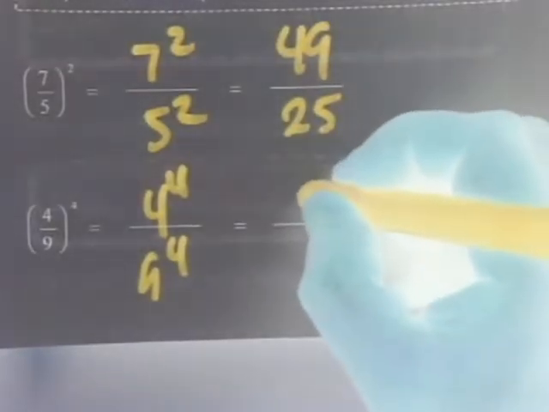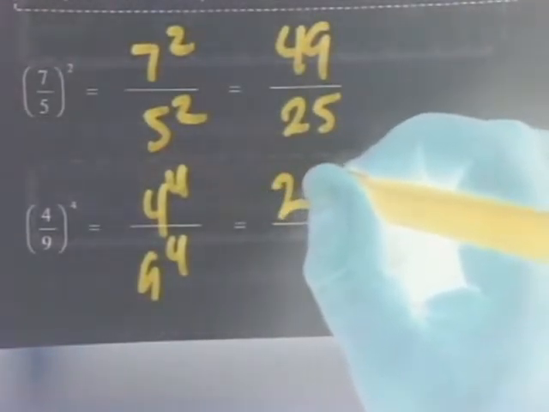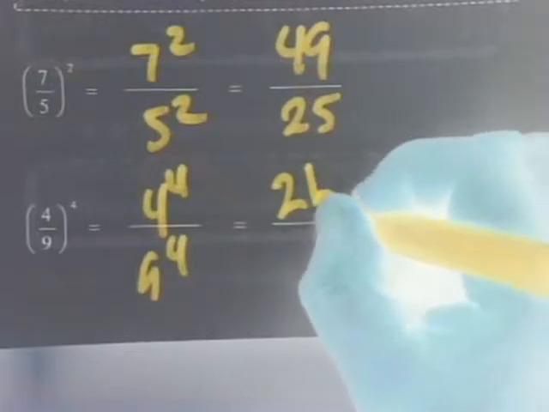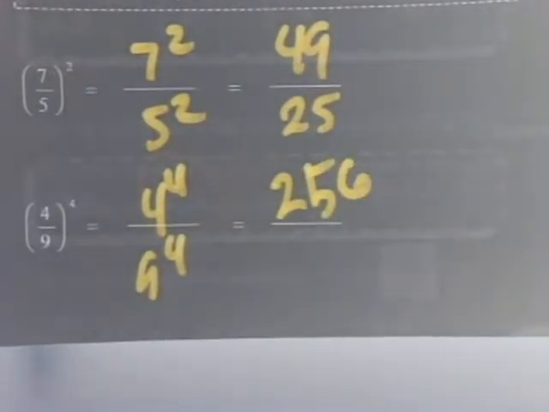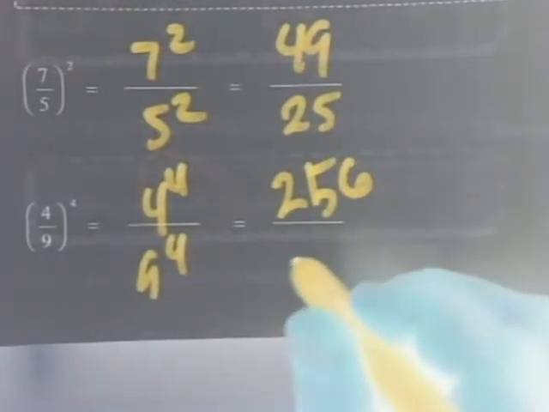What do we know what 16 times 4 is? You know what 16 times 2 is? 32. Yeah, 16 times 4 is 64, and then 64 times 4 is 256. And then 9 to the 4th is really big as well. What's 9 to the 4th?